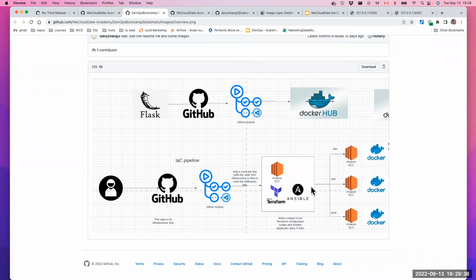So I'm going to skip this step, but I can show you the script of this GitHub Actions.